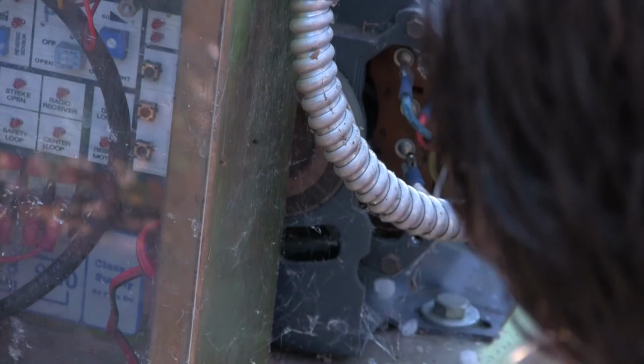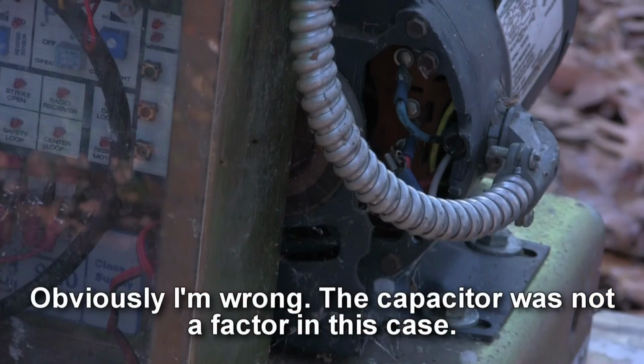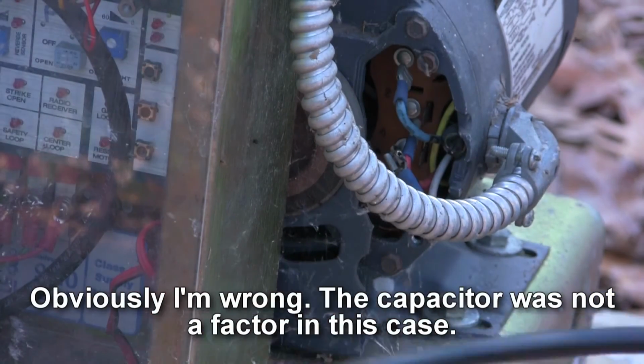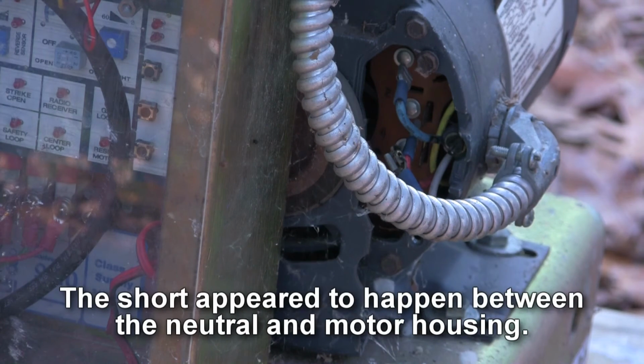And why did it do that? Now, obviously the capacitor was not discharged, so there was some voltage still on the cap. So let's go ahead and take a look at what we got here on the plate.